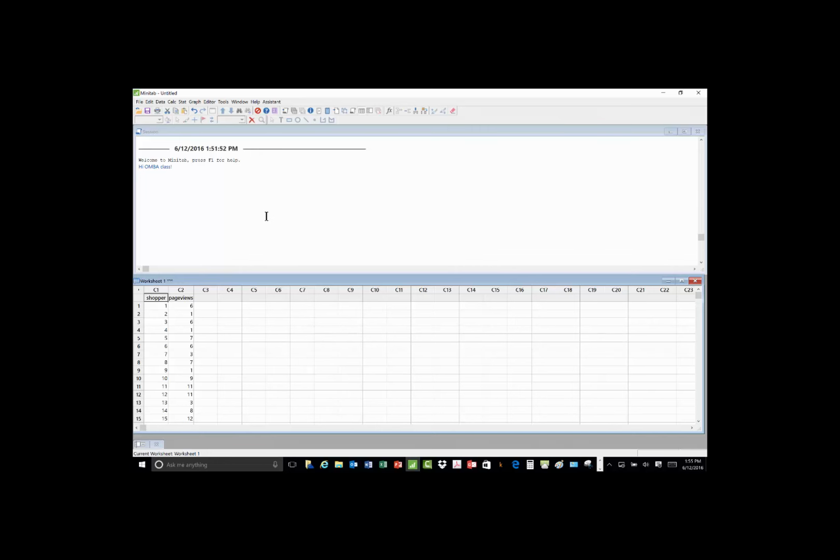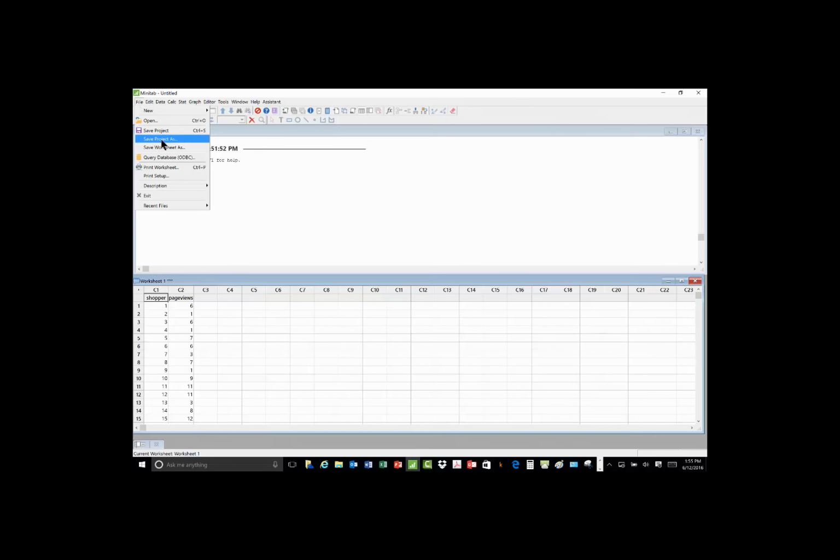Let me just save this workbook and see if we can save it, close it, and open it up again. So I'm going to go over to the File menu, where you would probably do saving in a lot of different kinds of software packages.